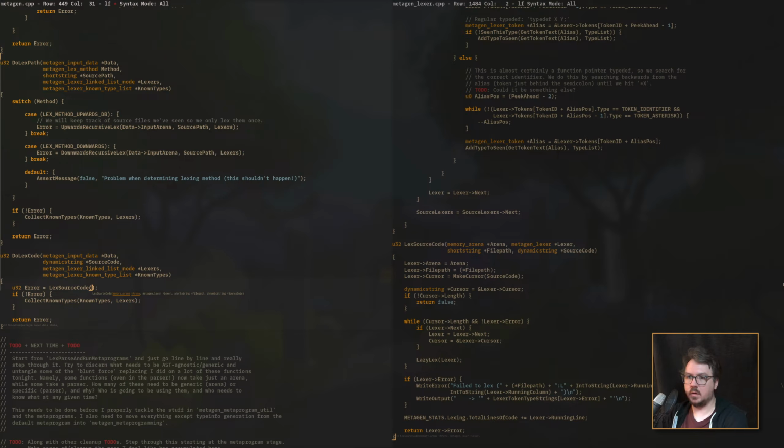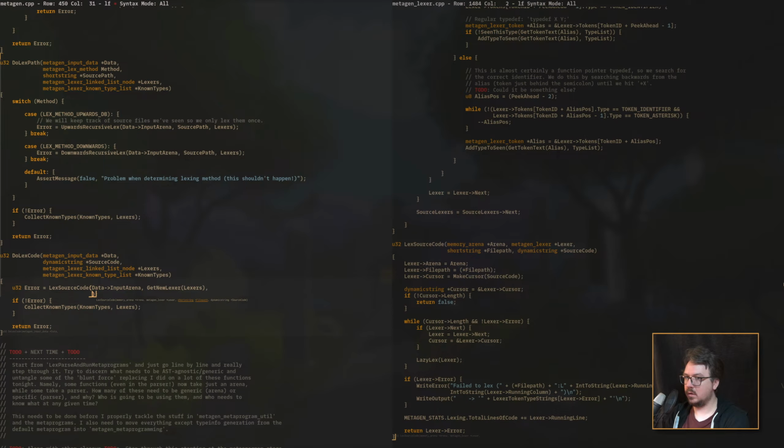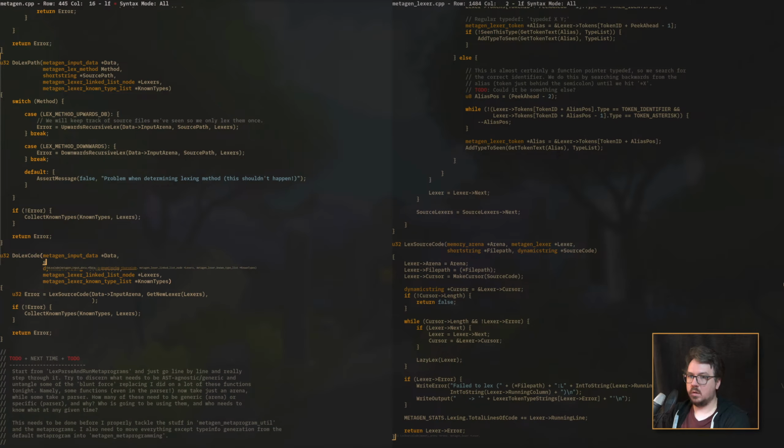It's going to take the data input arena, get new lexers, file path, and the source code. I think.